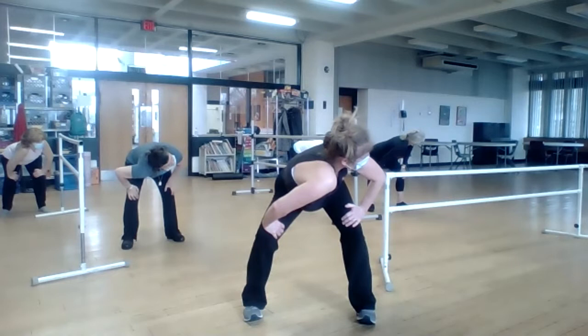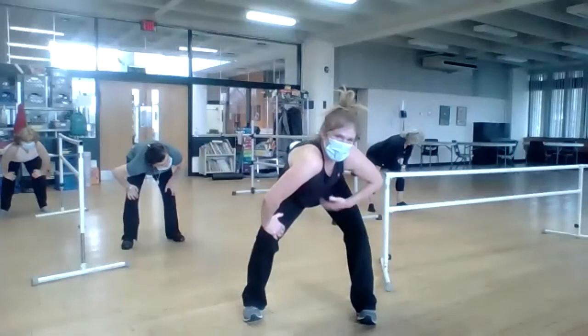And now we're going to round the spine just a little bit. I want you to do a little tiny pelvic tilt. Pull that belly in. It's not big, just a tiny bit. So you feel a little bit more stretch in the back. Should feel good.